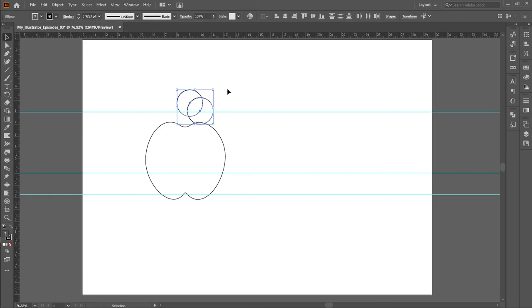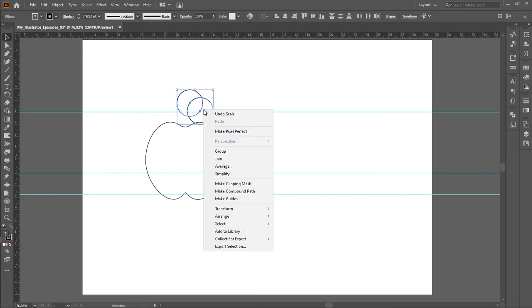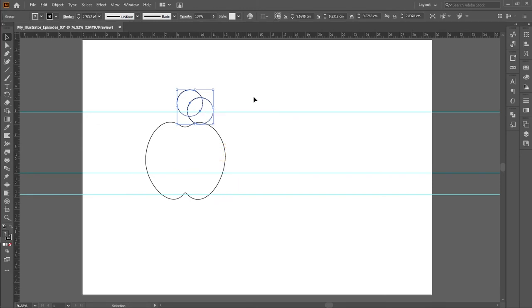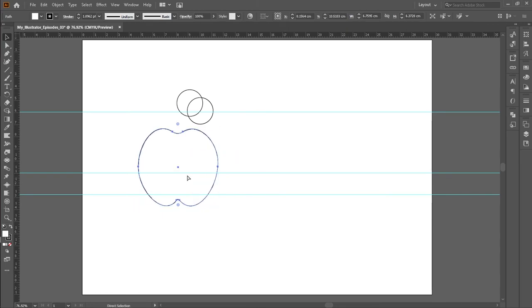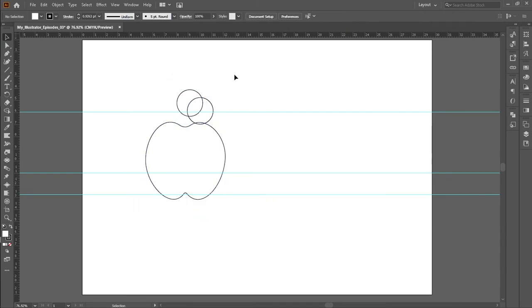We can have this shape selected, then right click and group them. We have grouped the two shapes, the two circles, as we see that we haven't yet tackled the apple, but now we want to deal with the shapes first. We can see that they are grouped. We can move them to any point.